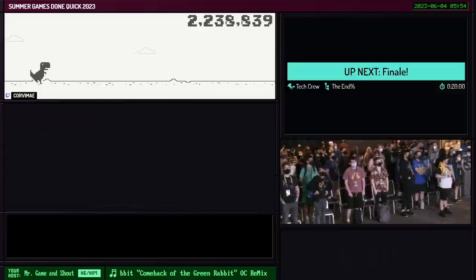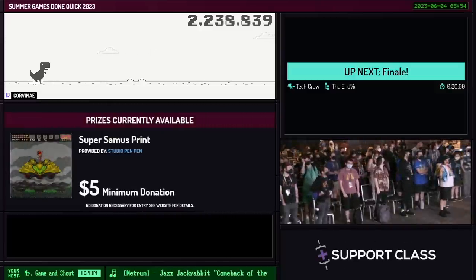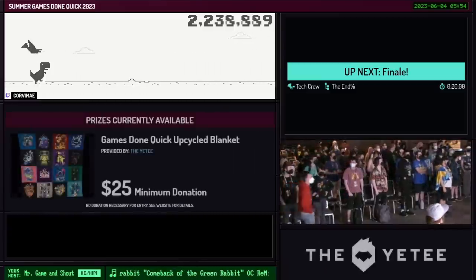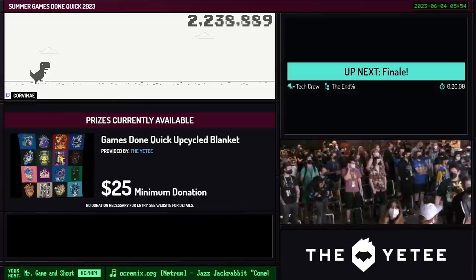SGDQ has put on such an amazing show all week. Though I'm sad it's finally coming to an end, I can't wait to catch up on all the fantastic runs I've missed over on YouTube. And what better way to wrap it up than with some Super Metroid? Let's go, Zenny and Zoast. And don't bother those pesky animals. They can probably get out on their own, right?